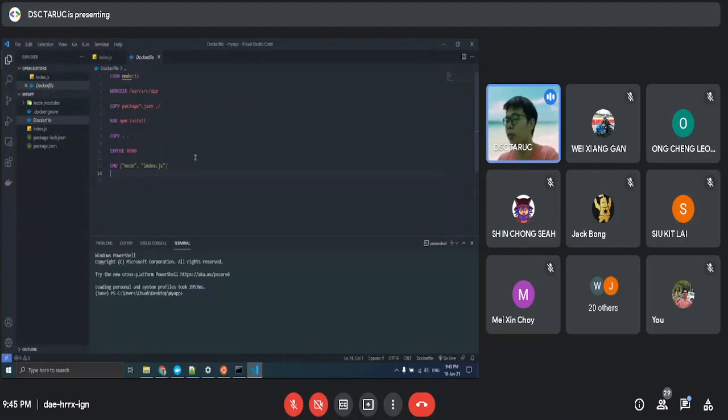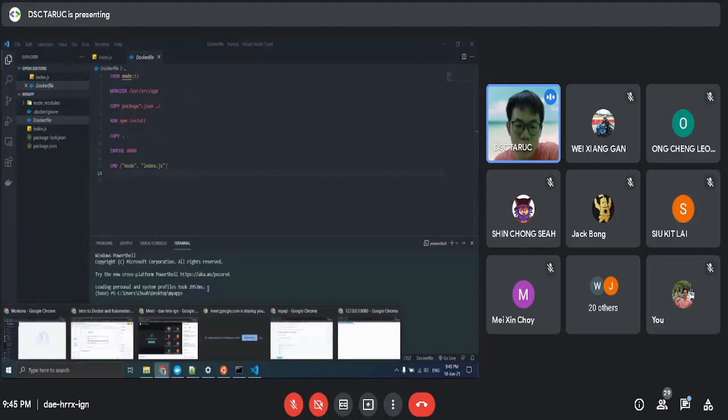If you are using Django, you can run python manage.py runserver. But for this one you need to check the documentation of the image.